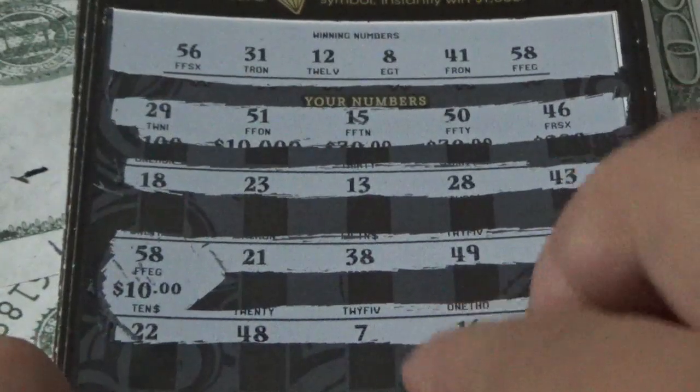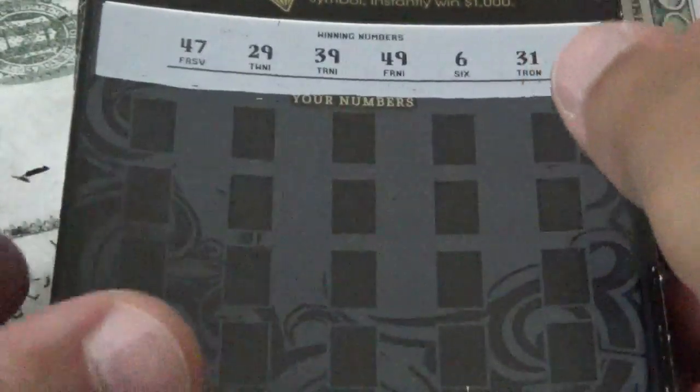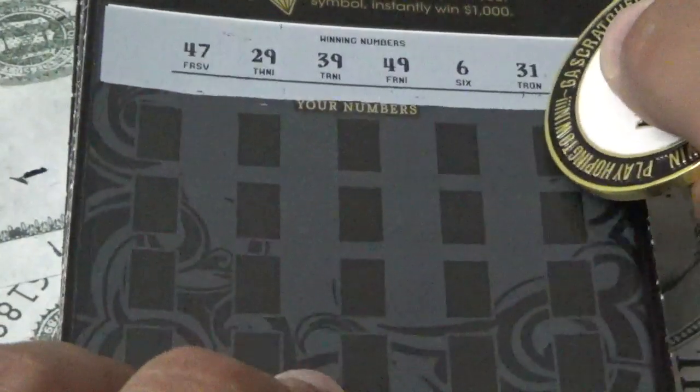First one's gonna be a winner. And let me know if I miss any of you guys. I always scan the tickets, so I'm always able to pick it up later, but let me know in the comments if I overlook some. All right, next ticket up.